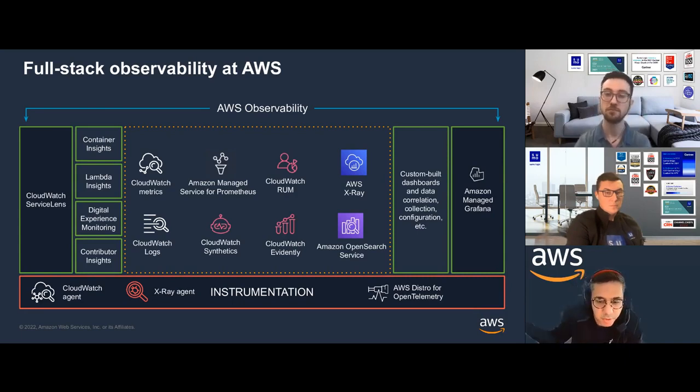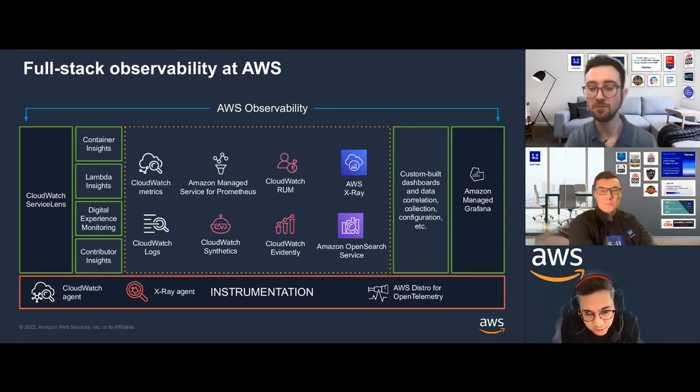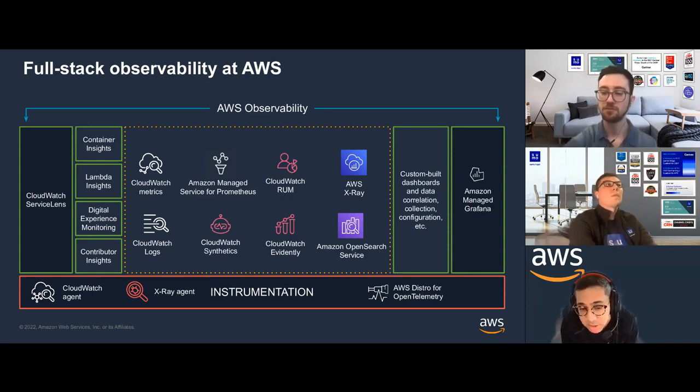And we did the same thing for metrics with metrics insights. And this is a way that AWS is able to actually provide insights into your metrics automatically as well. And Sumo also has an approach to that as well that we'll touch on in the demo. But then what we added after that was out-of-the-box one-click observability for microservices. And this is container insights. So if you're using ECS or EKS, this is why we built that.